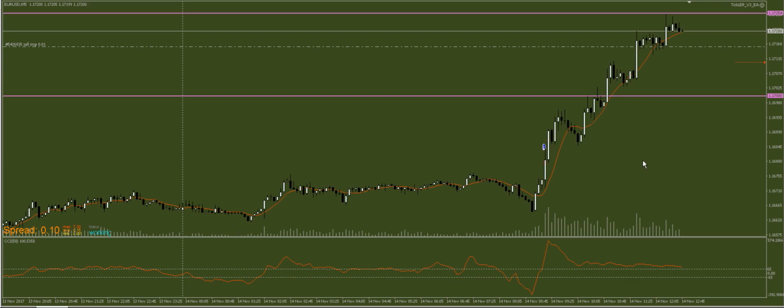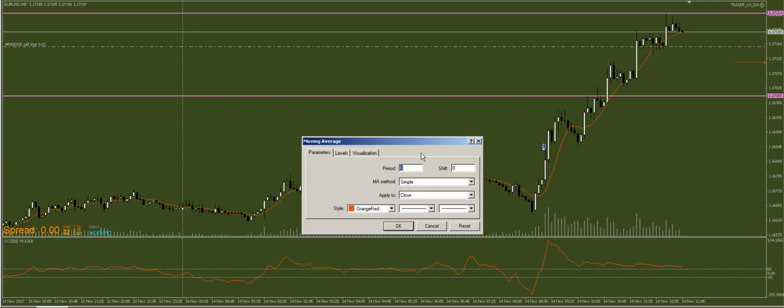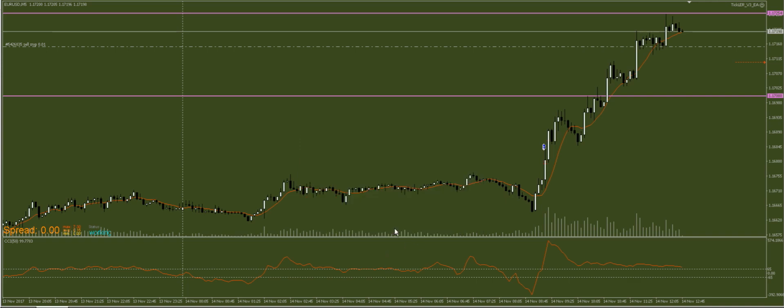So what are waves? When I said market moves in waves, I meant this. If you look at our screen here, we only have an 8-period simple moving average across our screens. Let me show it to you. These are the actual settings on it here. So period 8, method simple, and apply to close. So 8-period simple moving average.